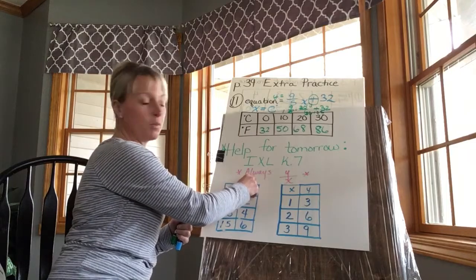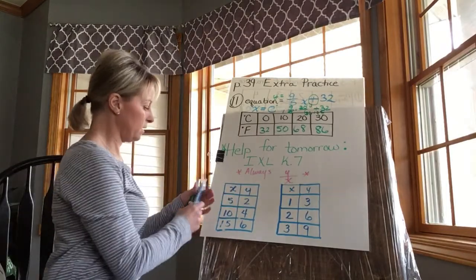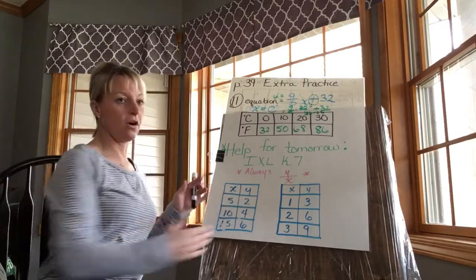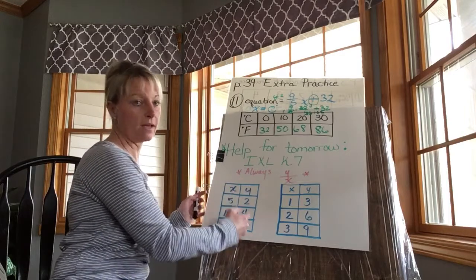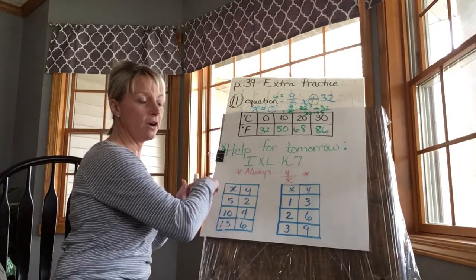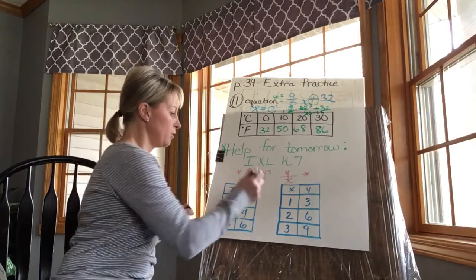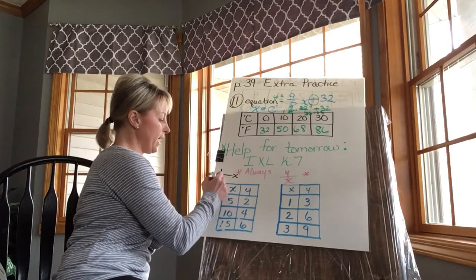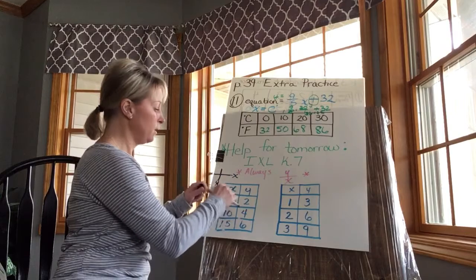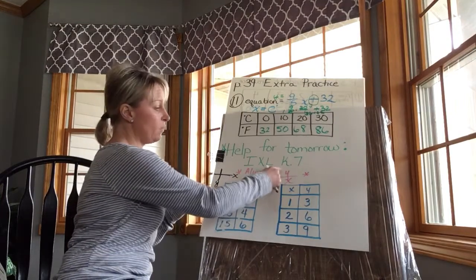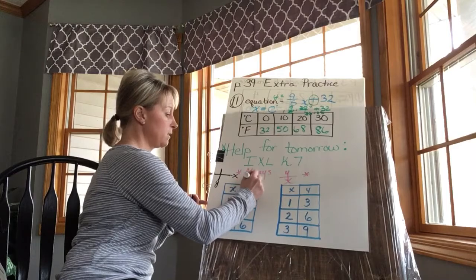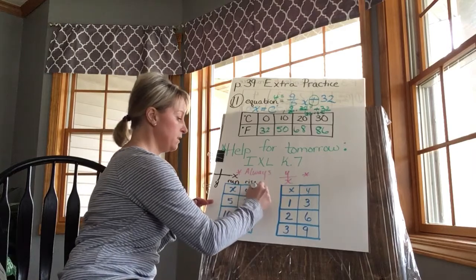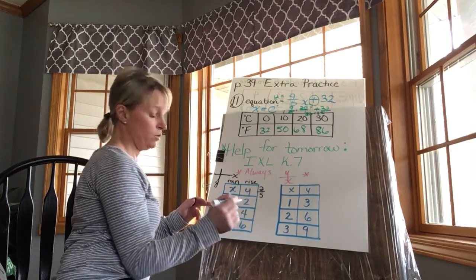Always, to find if it's proportional, always do Y divided by X. So here we have Y, which is 2. So you're always setting up your table. X is first, Y is second, always alphabetical order, especially your X-axis and your Y-axis. So if you're looking at it like this, you have your graph, you have your X-axis and your Y-axis. It's rise over run. So it's always Y over X, because this is my rise, this is my run. So I take Y, which is 2, divided by 5, which is 2/5.